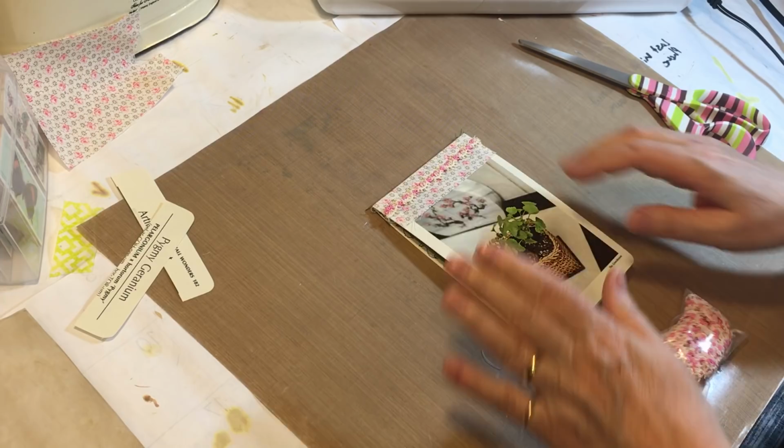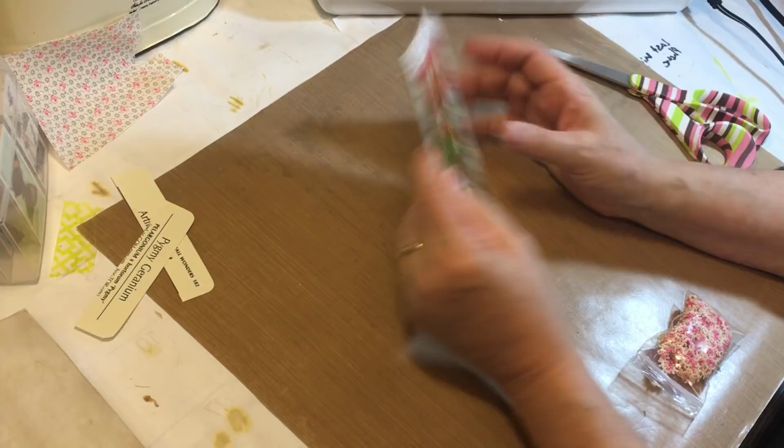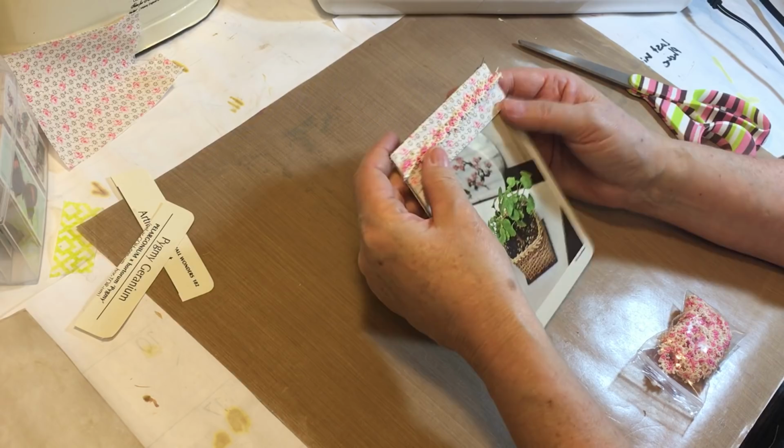So just wanted to throw that out there, because I don't want people to be, oh, look what I did. I put it on the wrong side, because I was too busy talking to all y'all. Well, let's do this. We'll just put some on the other side too. It'll be two-sided.